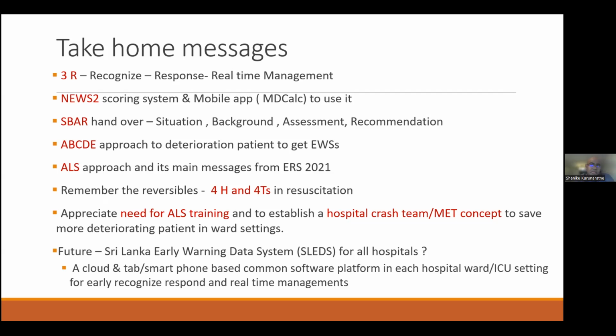And now you know, if a patient is deteriorating and the nursing officer tells you about it, exactly what to do: evaluate the patient with the A, B, C, D, E approach, examine the patient, and at the same time do real-time intervention. I have elaborated the important aspects of ALS and some technical aspects of the ERC 2021 guidelines. And always remember the reversible 4 H's and 4 T's if the patient is very resistant to recovery.